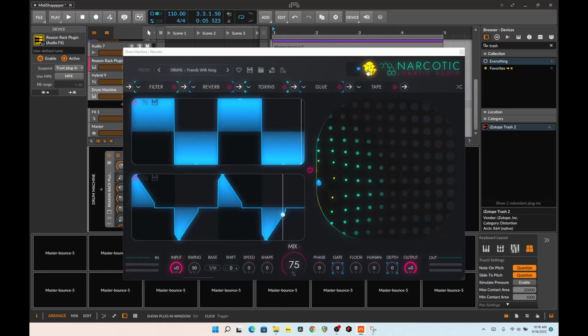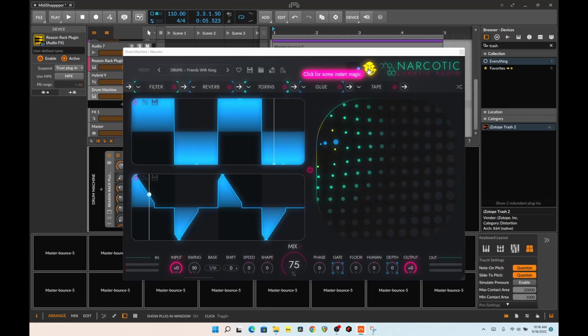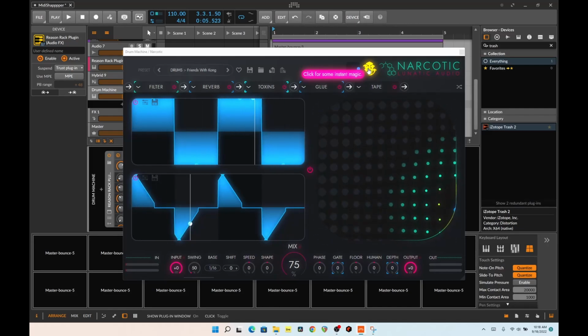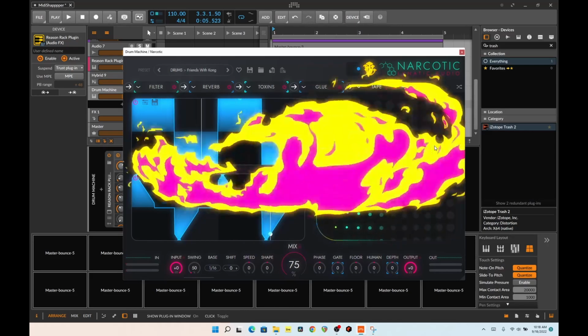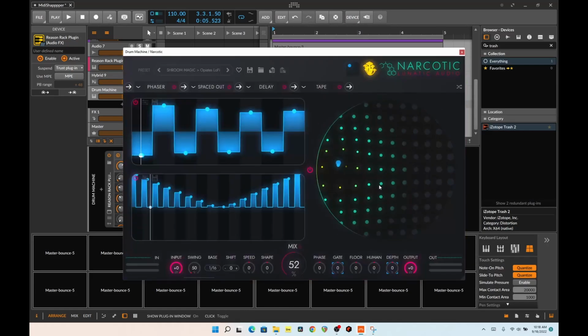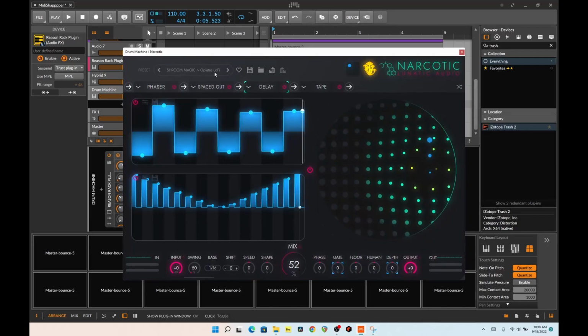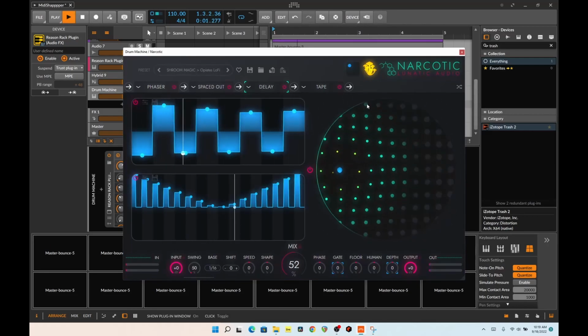And Narcotic has this really cool thing that I'm wondering if it's like a randomizer, because when you click on it, it gives this really cool visual, and then you get some kind of shroom magic.